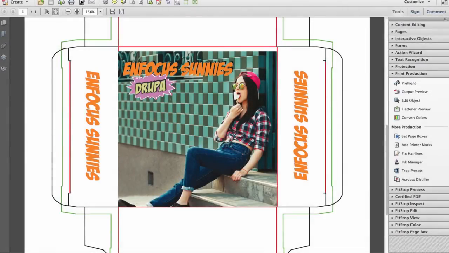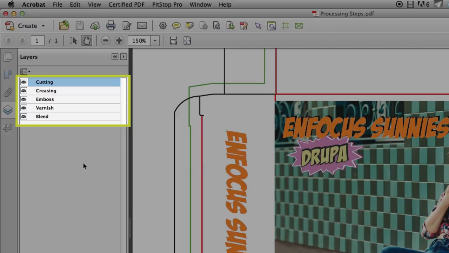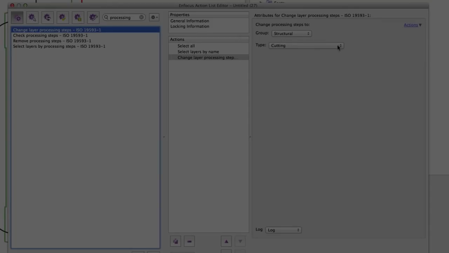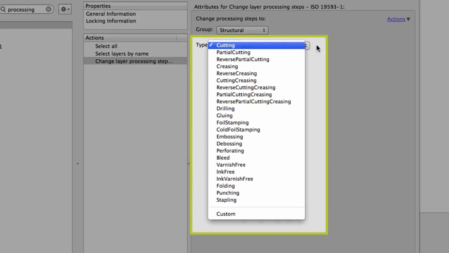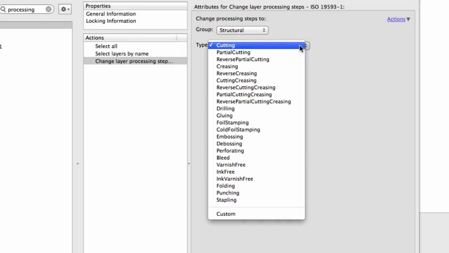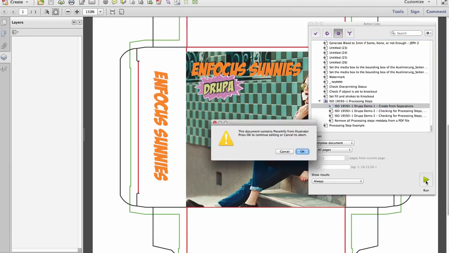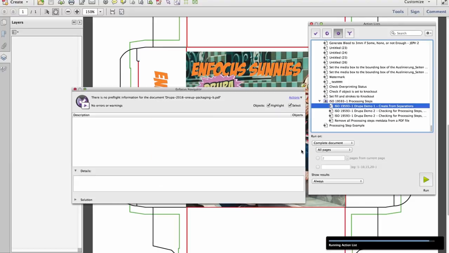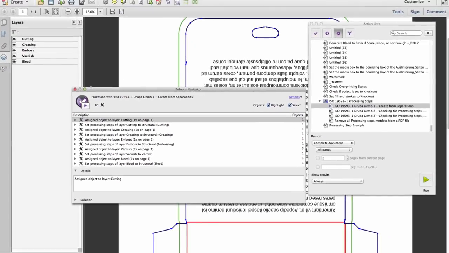The specification outlines how layers or optional content groups in PDF should be defined to support the non-printing elements of a complex PDF file. Such elements could include a cutter guide, embossing, foiling, and other post-press processes and techniques, including special finishes. The specification defines which type of object should be used and the attributes it should have: single spot color, overprint, no use of transparency blend modes, to name but a few.